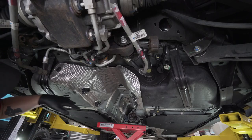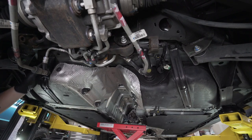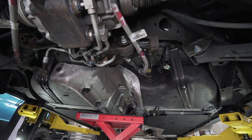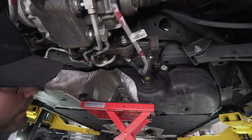To lower the fuel tank from the car, you need to remove these two fuel tank straps on either side. They're held in by two 13 millimeters on each side as well. We'll hold those in place. I like to use this, which is kind of a motorcycle jack or a lift table, whatever you want to call it, for lifting things like this. It's not quite heavy duty enough for like a transmission. It only lifts 300 pounds, but perfect for a fuel tank. So I'm going to go ahead and use this in its place. Lift this up, remove those 13 millimeters, and start dropping this fuel tank out of the car.